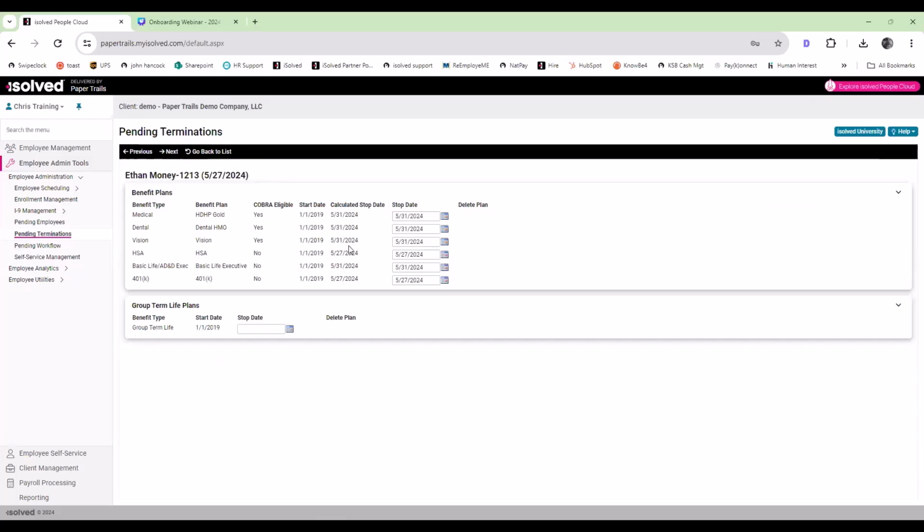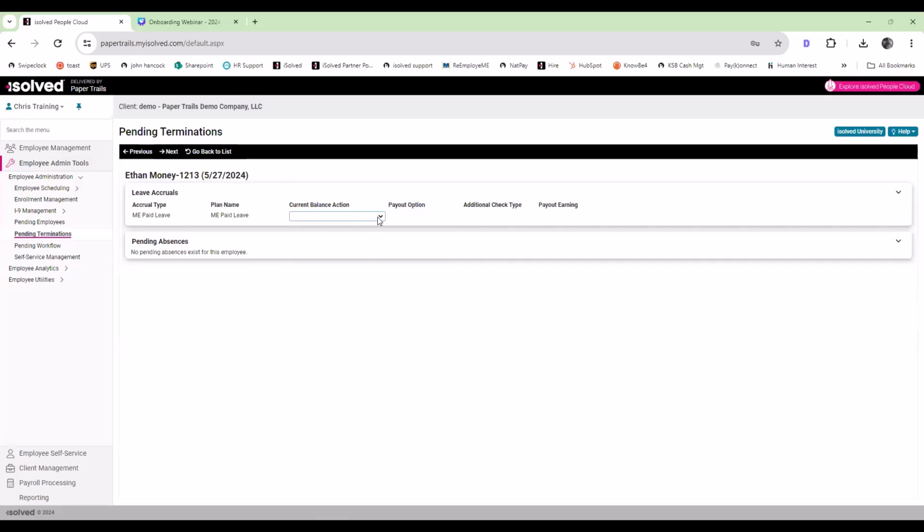Then we're going to look at those benefit plans. So if you're using benefits enrollment within our system and using a carrier feed, if you terminate benefits within this process, it will automatically notify your benefits carrier of this termination. You don't have to do anything else. If you are not using a carrier feed or integration, you will still need to manually notify your benefits provider of these terminations. But this will give you an idea of what they are enrolled in for benefits. Again, if you are using benefits within the system. So, hey, I need to terminate their medical, dental, vision, all that stuff, their AD&D, 401k, maybe I want to send them termination paperwork and so forth, and we're going to fix that group term life as well.